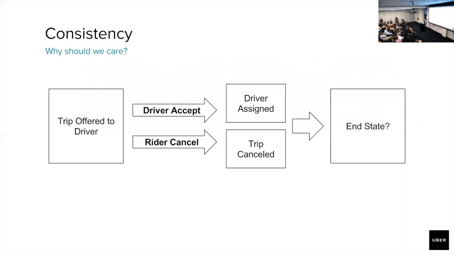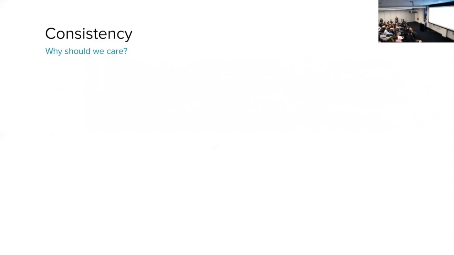We ensure consistency in our system by acquiring lock leases from entities when we operate on them. In this example, it's the same order of events. We have a trip that's offered to a driver, and the rider cancels, and the driver accepts. But this time, there's a little bit of a difference.